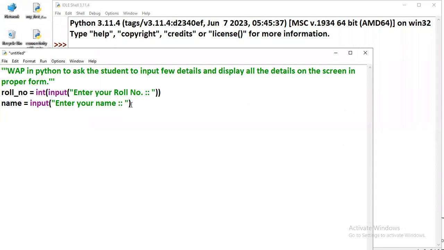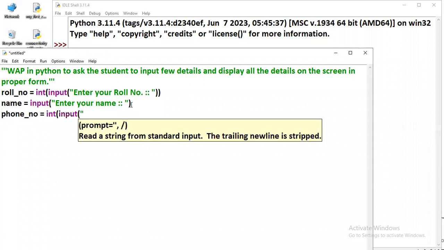So now the roll number we have asked, and we have asked the name also. Now if you want to ask his or her phone number, we can take the variable phone_no, and a number will always be of integer type. So that's why we are typing enter your phone number. Fine.